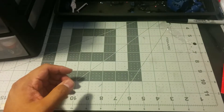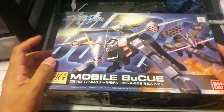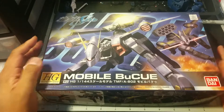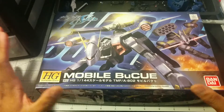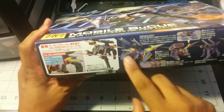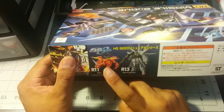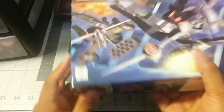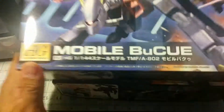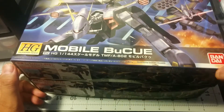Now, the really exciting thing that came in was my Amazon order. I got the Mobile Buku from Gundam Seed. For those who don't know, I love quadruped and tripod and six-legged mecha. This is going to be the crown jewel of my collection because I'm going to have multiple of these. As you can see, they're kind of tiger-like but it's a quad mech. I also did order the Legale, but that did not come in. I'm going to enjoy putting these HG Bukus together — I believe that's how you pronounce it — and I'm going to enjoy it so much, I'm going to do it twice. Once these two come together, I'm going to batch them with all my other quads and make a video about it.